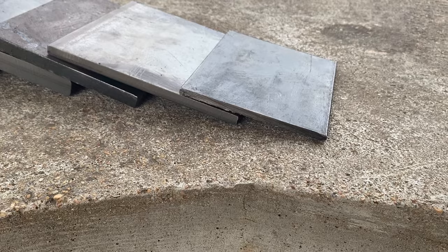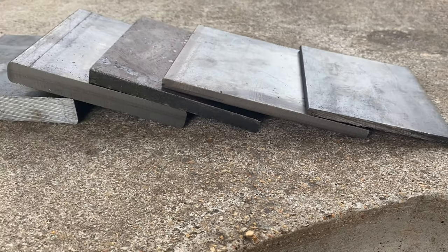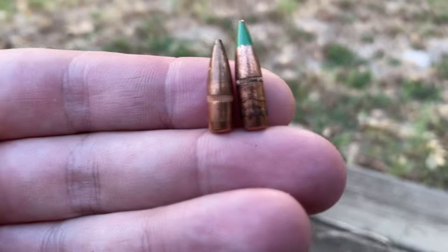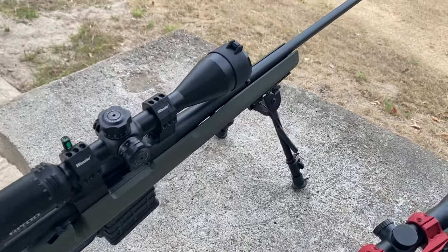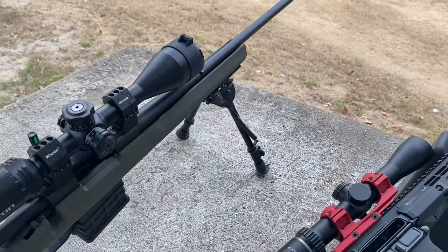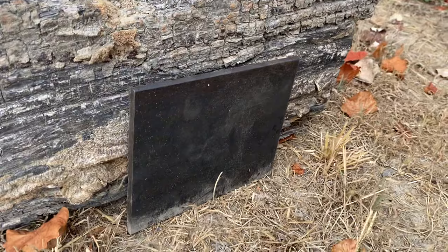In today's video I want to see if Green Tip can actually penetrate steel better than a standard FMJ load, like we all know it claims to be able to do. To answer this question I'll be shooting each of these bullet types at mild steel plates ranging from a quarter inch all the way up to one inch and we'll see which bullet type is actually the best at penetrating. The first setup we'll be using today is this 18 inch barrel, but if that doesn't give us the desired results then we'll step it all the way up to this full-length 24 inch barrel. That should really maximize the velocity which should equate to better penetration. So let's get our testing started with a quarter-inch plate.